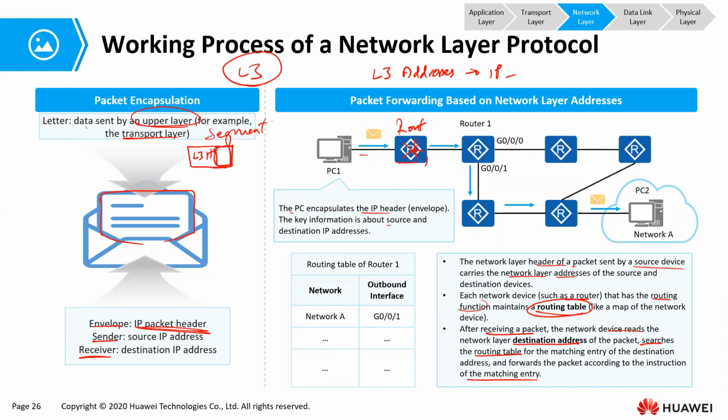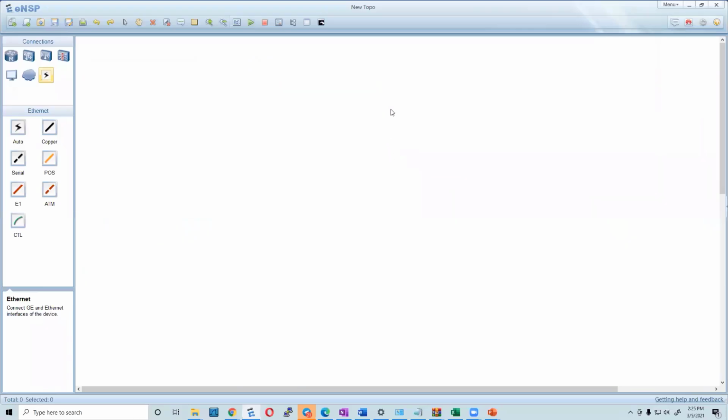So this is eNSP. I hope you can see the screen of eNSP, right? Yes. So this is a router here. I'm going to put a router here, and for now, I'm just going to put a PC here and a PC here. And then I'm going to connect this PC's Ethernet 0/0/1 to the router's interface, and then the router's second interface to the other PC.